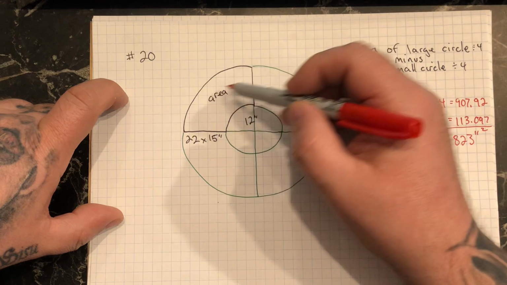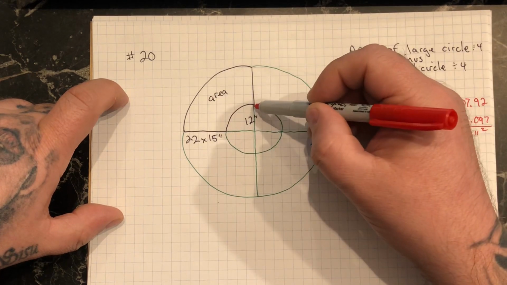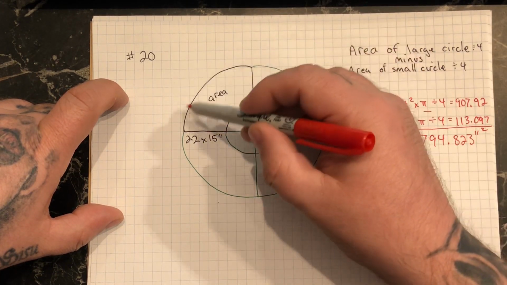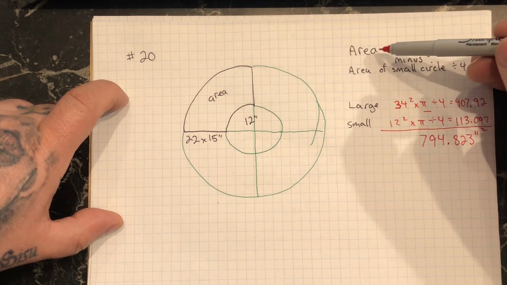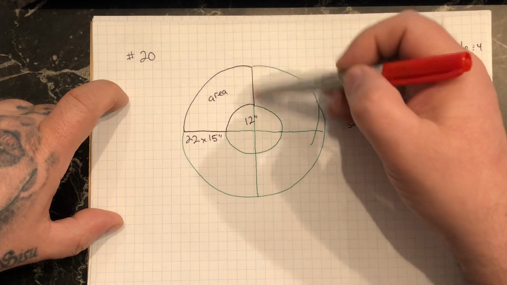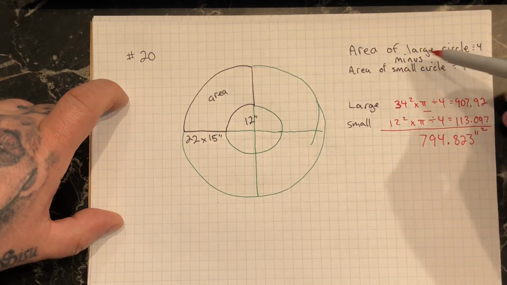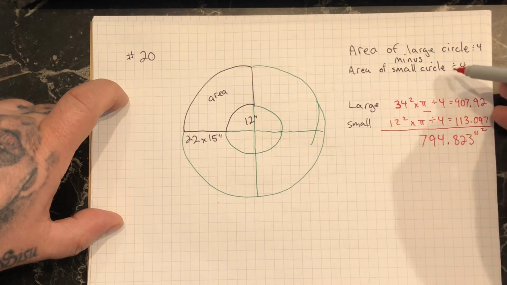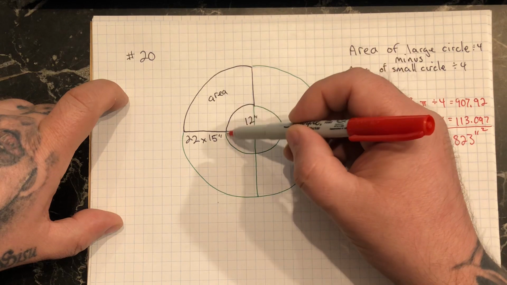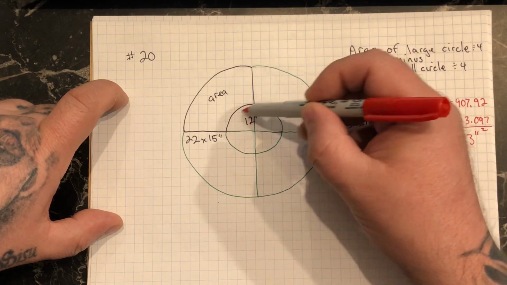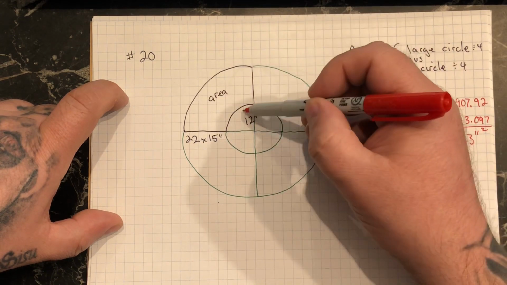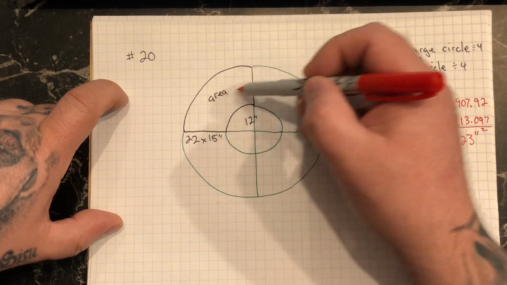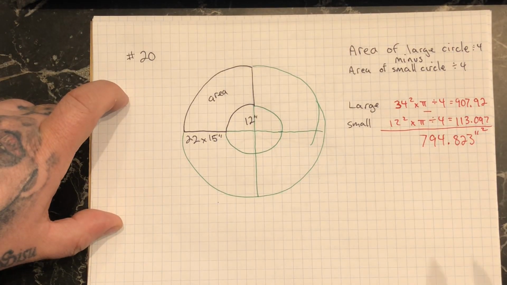To find the area of the cheek of an elbow, it's a small circle and a large circle, right? Small circle, large circle. So I need to find the area of the large circle divided by 4, because we're only doing a quarter of it. And then we're going to minus the area of the small circle divided by 4. So area of the small circle divided by 4 gives me this little piece of pie. The big one gives me this piece of pie. Take this piece off the big one, and I'm just left with the area of the cheek.